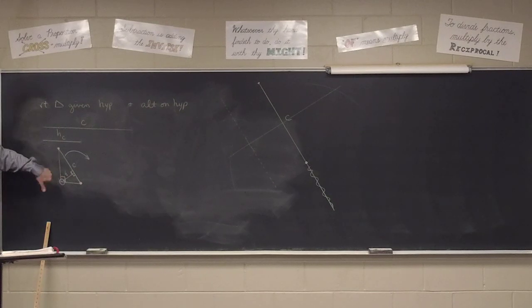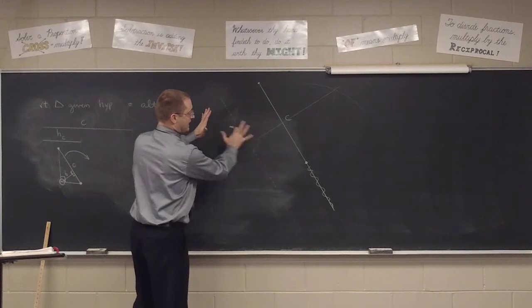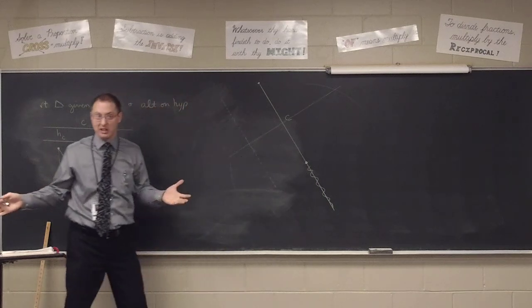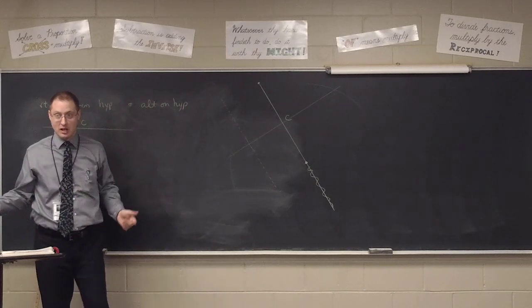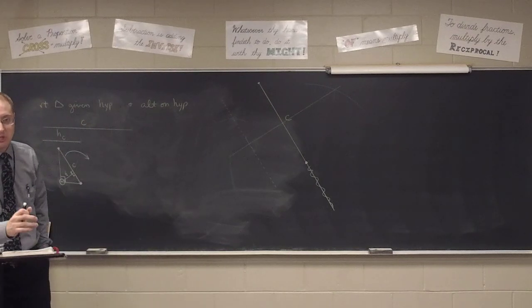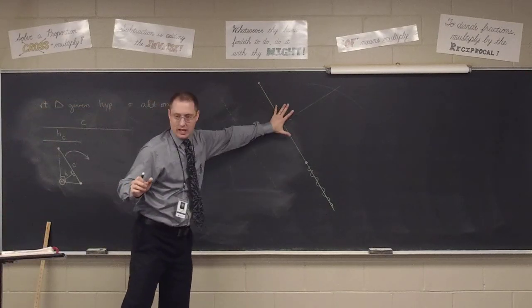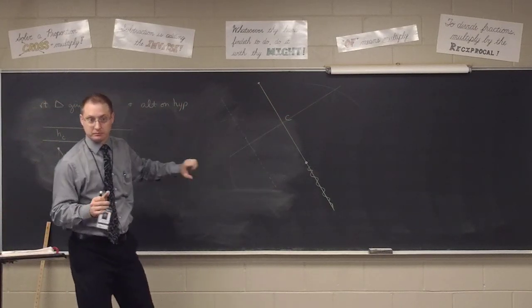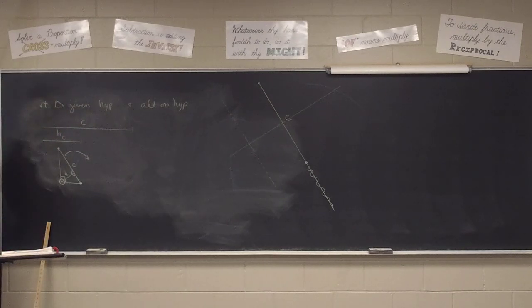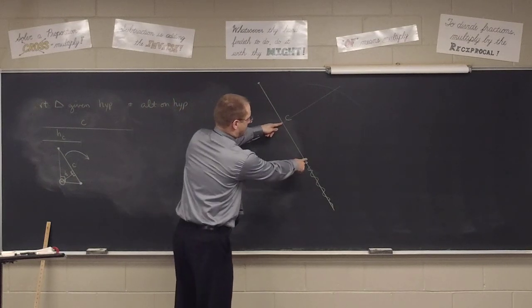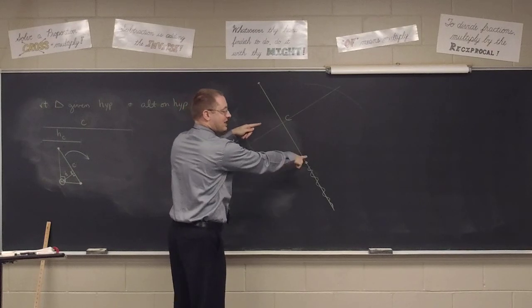But I need a right angle way out here somewhere. In fact, the right angle needs to be somewhere along this line. I just don't know where. I mentioned it yesterday: when you need a right angle but it's not on this line, it's off the line, you can always get a right angle if you have a semicircle. And this is why I encouraged you to do a perpendicular bisector, because if I have a bisector, I can easily make a semicircle.